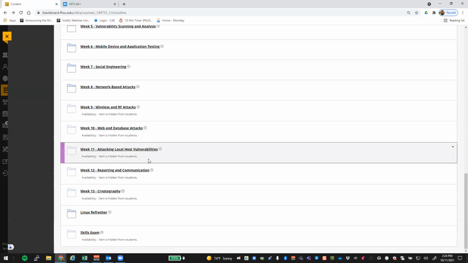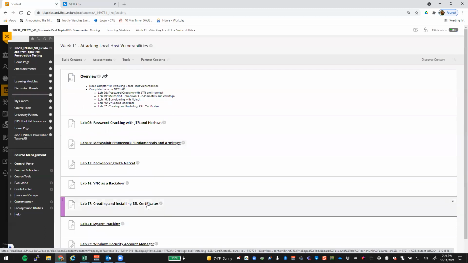Like I said, Palo Alto, if you guys take 686, we do it on that. But as far as doing it from the host in terms of a vulnerability or an attack, we do that in week 11. So what that would mean is we install an SSL certificate on a host. In other words, we get a backdoor, we transfer an SSL certificate to the host, then we perform a man in the middle attack, making that client think that they have the right SSL certificate, which is kind of like what Sam was talking about. We do that here in lab 17.